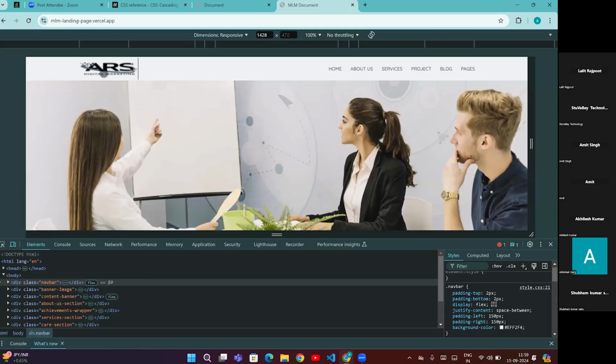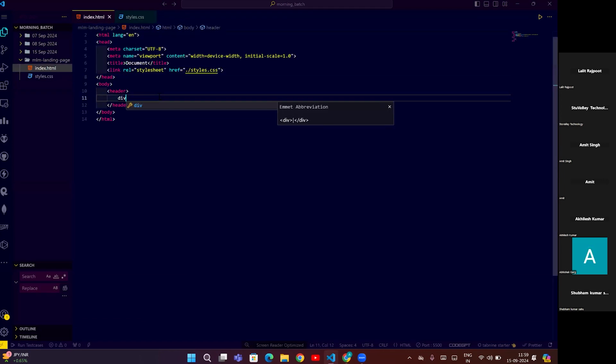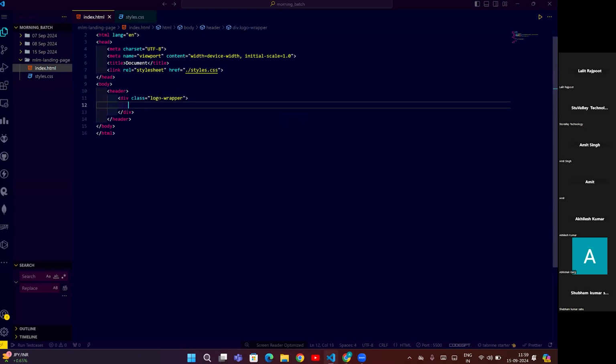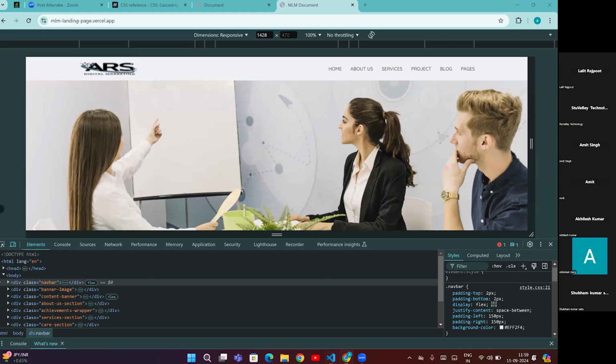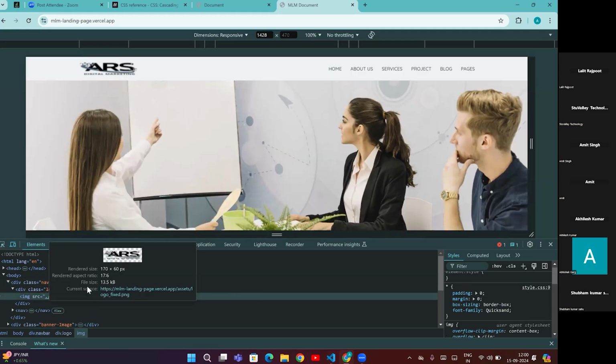There will be something called a logo and something called nav items. So let me apply the logo here. So div dot logo wrapper, image should be this. Okay, so how will I get the URL of the image? Just click over here.